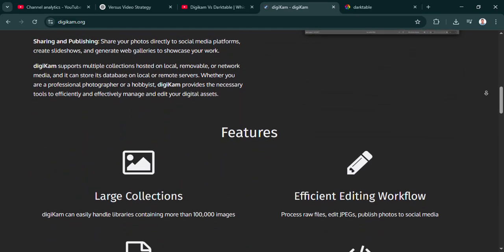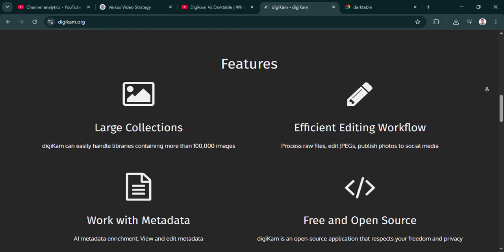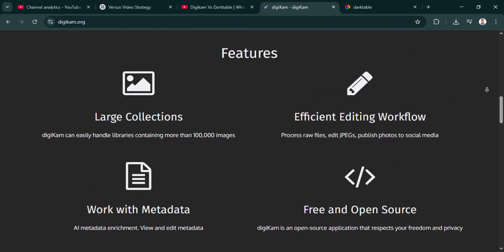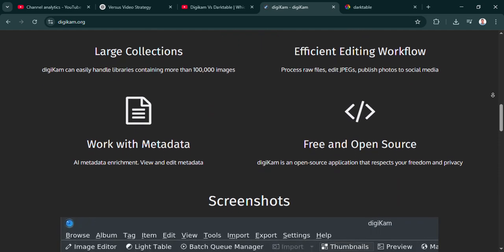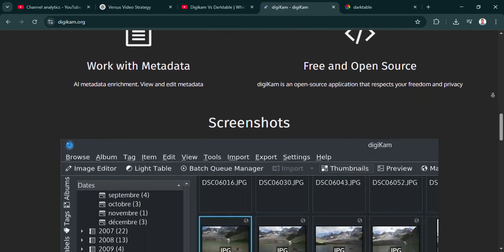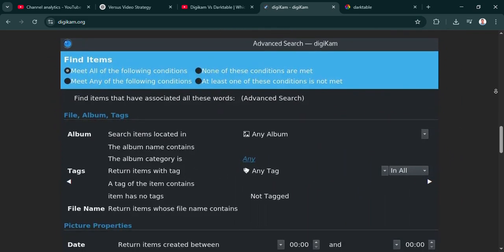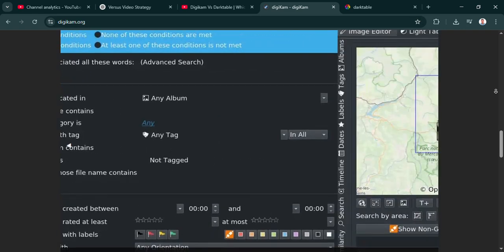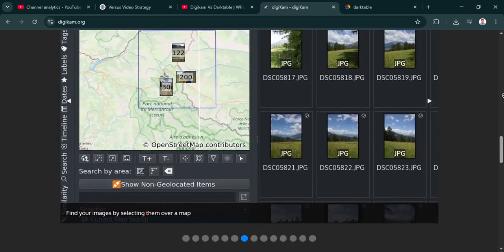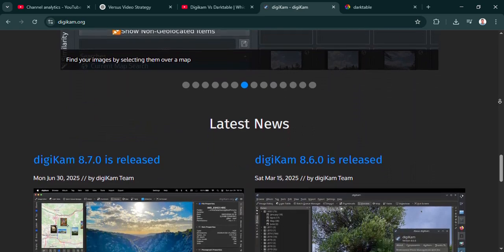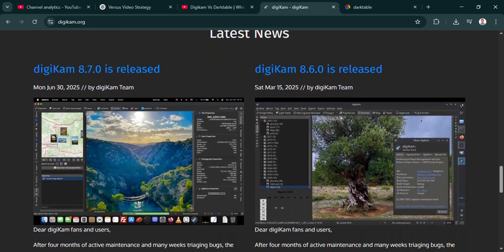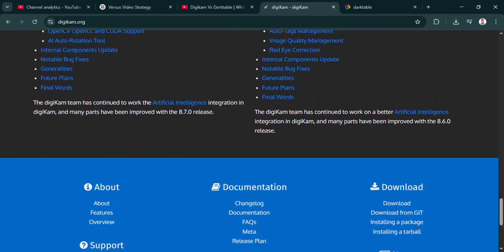Right. And maybe the most powerful idea we found, sort of a pro tip from the sources, you don't necessarily have to choose just one. You can actually use both. The material suggests this hybrid strategy. Use digiKam for its fantastic organization. Keep everything tidy. And then, when you need that high-end editing, especially for RAWs, switch over to Darktable. That gives you the best of both worlds, really. A powerful, free, open-source workflow.